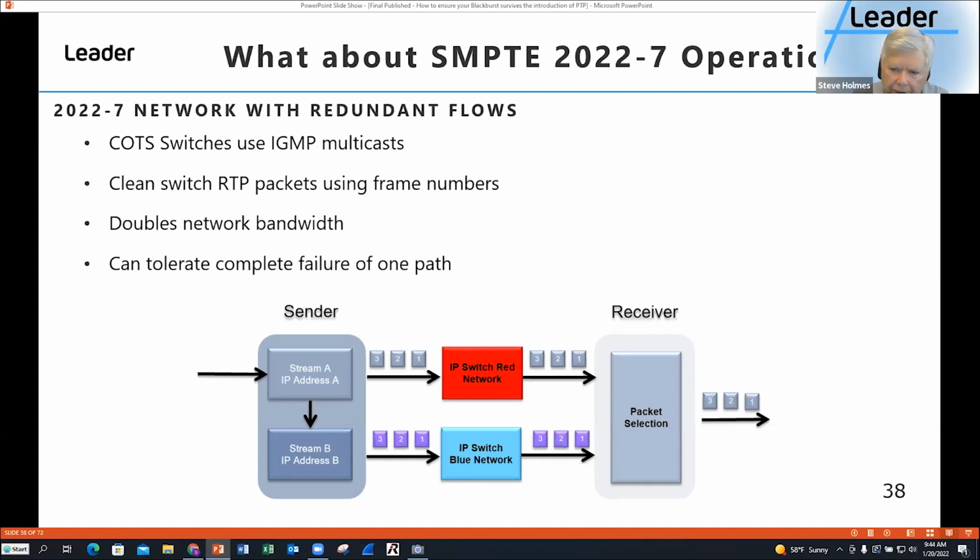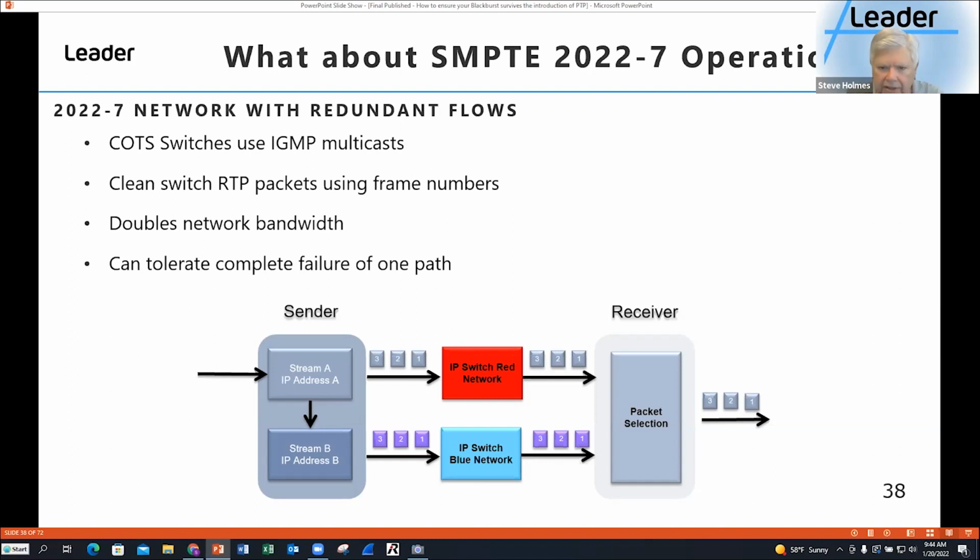And in the receiver, there is a packet picker. That packet picker is going to be looking at the data. In some cases, depending on how they design the packet picker, it may just ride on one side and take all that data until there is a fault and then grab the data from the other side. Some of them, first packet in is what goes out. And it really doesn't matter whether you grab the packet from the red or the blue side. But let's just say we're grabbing all the data from the red network at this moment.